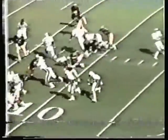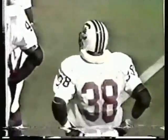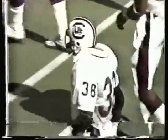They were here before, tried to throw the ball. This time it's George Rogers down to the 2. Oh, he is a load when he gets down near the goal line, huh? He just comes at you. Second and goal from the 2-yard line. Carolina missed a couple of passes last time and wound up kicking a field goal. This time they said, we're coming at you with our ace. And boy, does he run. He is always leaning forward.